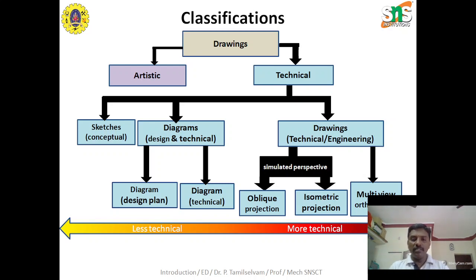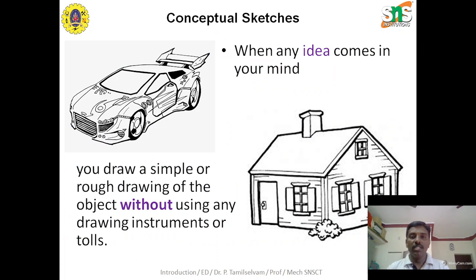Here, when you look at this diagram in the classification, the left-hand side has very few technical aspects. When you move towards the right side, it is more technical. It means that the highest technical inputs can be provided in a drawing through the orthographic kind. This is the example of sketches. It describes the conceptual idea. Therefore, any layman can easily understand what it is, but it is not conveying the technical specifications or very specific qualities of these conceptual designs.